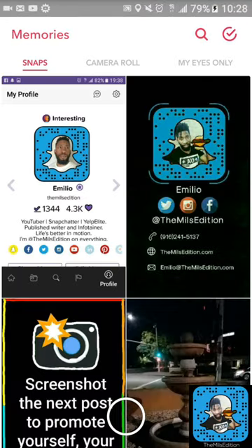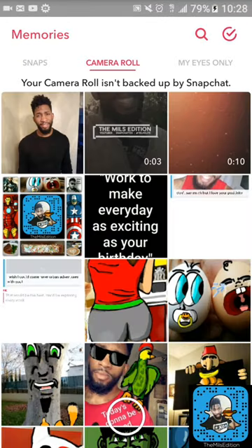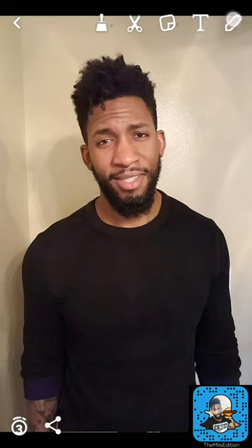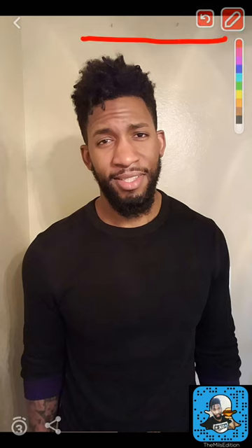We're going to swipe up, go to memories, go to camera roll. I'm going to get this first picture right here. Edit and send down at the bottom. Tap that. Now you'll see it scoops back, and at the bottom of the screen to the left there's the trash can, the share button, the pin tool. Hit that pin tool. Alright, here we are. So you'll see the picture popped up. Now what I want you to do is pay attention to the top of the screen because there are new menus, there are new menu options.